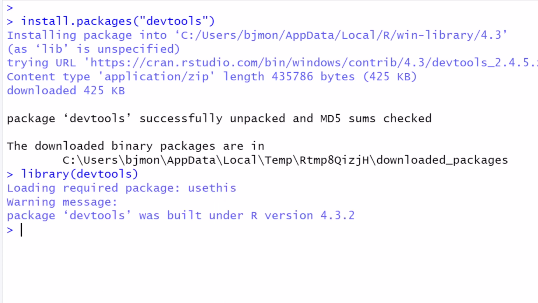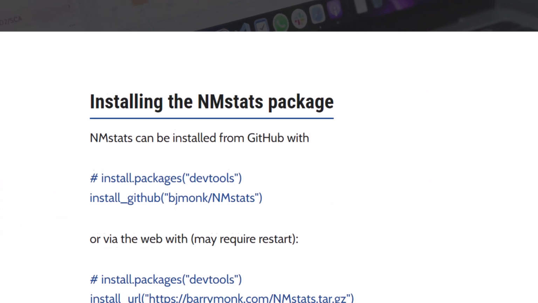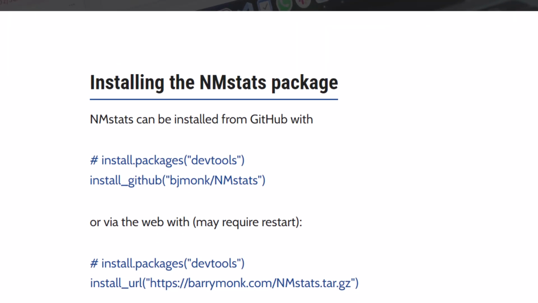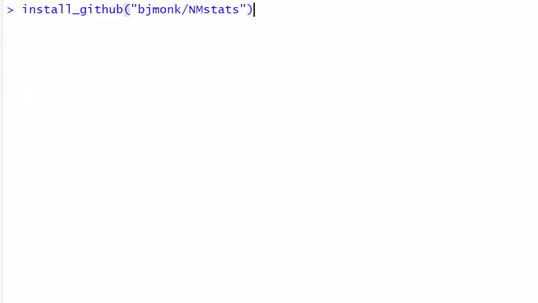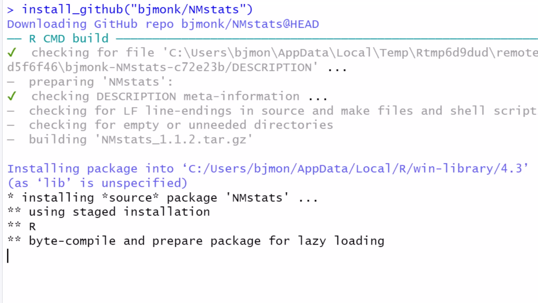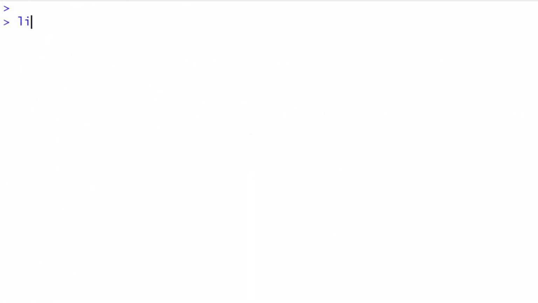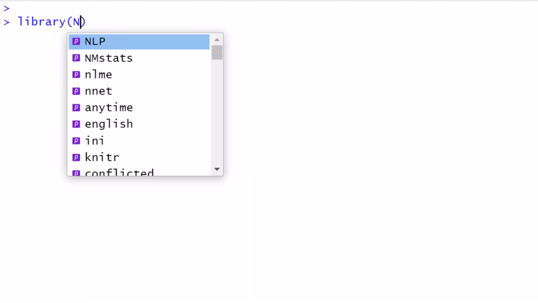Once it's installed, we can use either the install_github function or the install_url function to install the nmstats package. Once installed, we load the nmstats package with the library command. And now we're ready to use it.